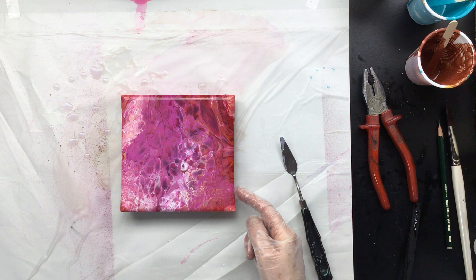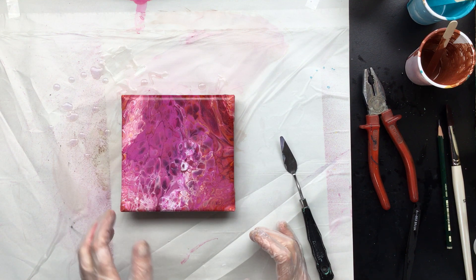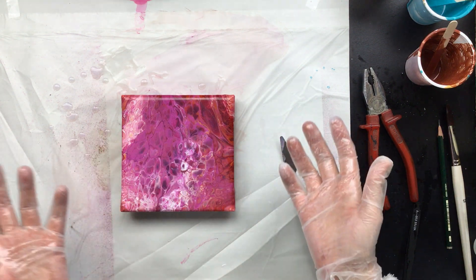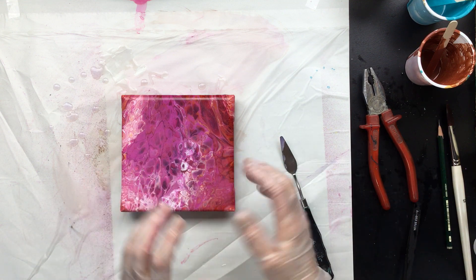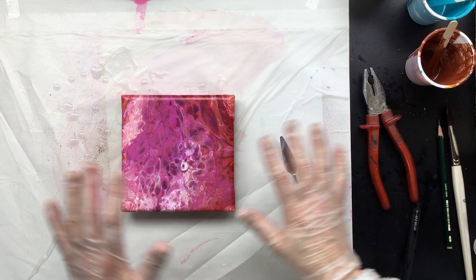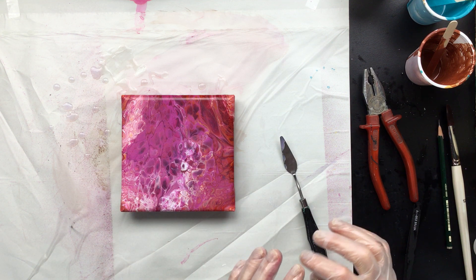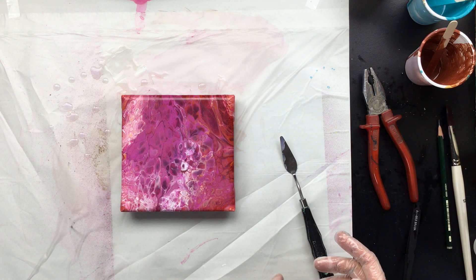It's a really good thing to have a light shining on top of your surface so you can really check if you missed any spots. When you pour it, it's a little milky, but as it spreads out it becomes totally transparent. You don't want to miss spots — if you do and it's really bugging you, you can pour the whole thing again, but you can't just add one little drop because you'll see it.